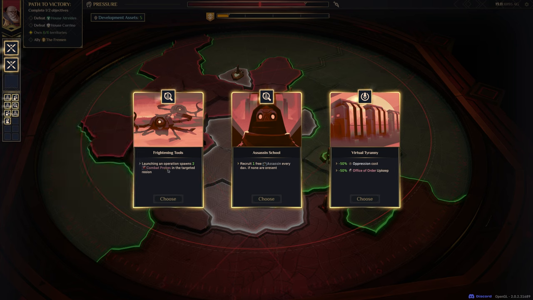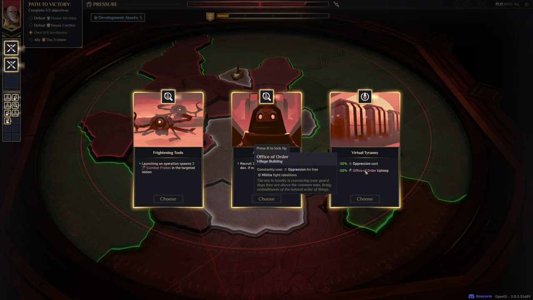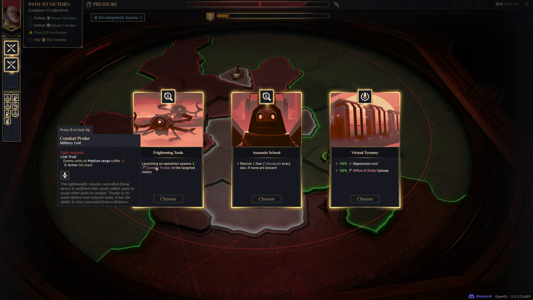Launching an operation spawns two combat probes. Enemy units at medium range suffer minus two armor. Okay, that could be good. Maybe this is what we do, because this is how we take down armor. Oppression and office order upkeep. Yeah, you know what? This actually makes a lot of sense. So this is how we take down armor, clearly.